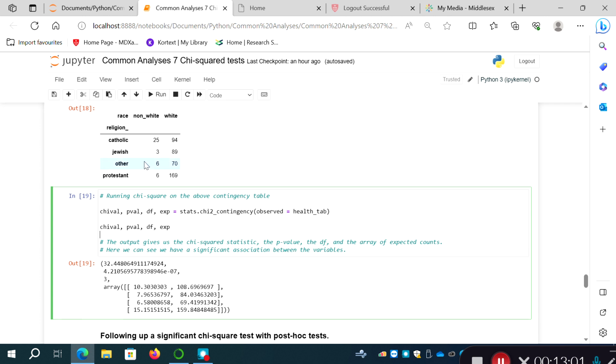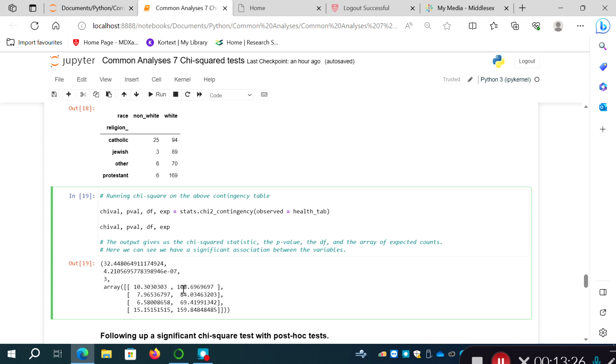Remember, to work that out when you have a contingency table like this, the degrees of freedom is the number of rows minus 1 times the number of columns minus 1. In this case we've got 4 rows, so minus 1 is 3, and 2 columns, so minus 1 is 1. So 3 times 1 is 3. And then we've got the array here, which is the expected counts. Let's have a look in comparison.